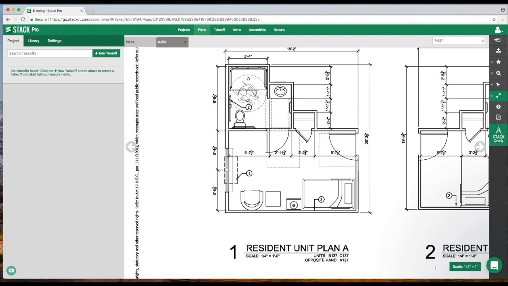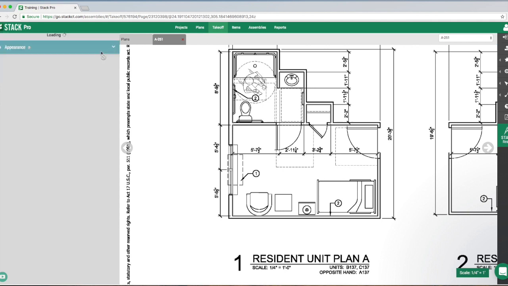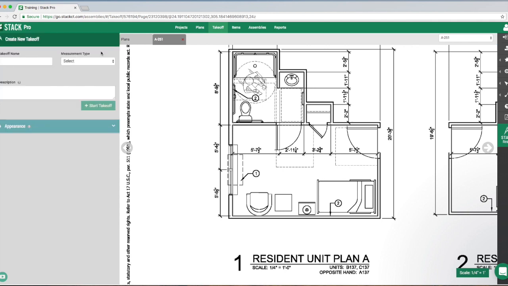So the basic premise behind the program is we're going to create a new takeoff for all of our different measurements that we're going to take. So we're going to click on the new takeoff button and say that our first measurement for today's training is, let's do a concrete slab of this area. And I know this is small, not as realistic, but I don't want to waste your valuable time clicking around a concrete slab on an entire high school or college. So we're working on smaller scales here, but you'll get the gist of it.